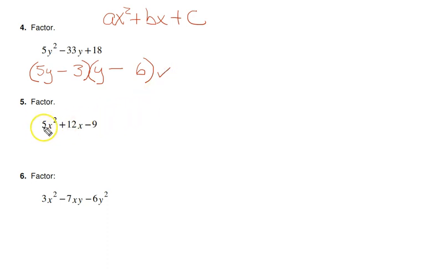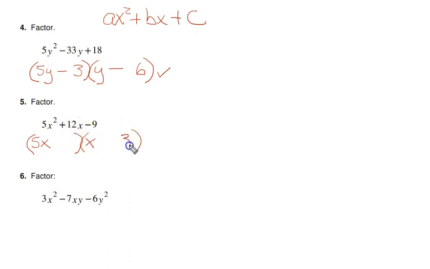All right, for number 5, again, there are no common factors. So we put two sets of parentheses, and I like it that they left me room that I can do it underneath. Again, this is prime, so it's 5x and x. Now, here this is negative, so this indicates one of these will be negative, one will be positive, and it's not going to be a 9 and a 1. And a 9 and a 1 there doesn't give me a 12.